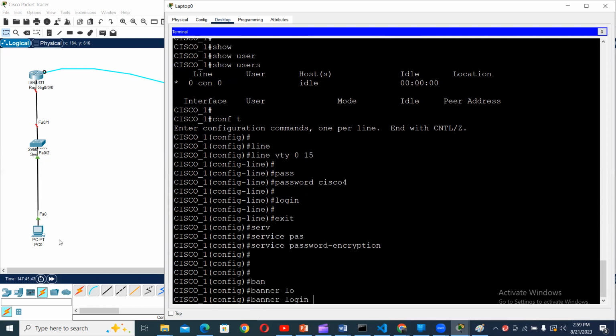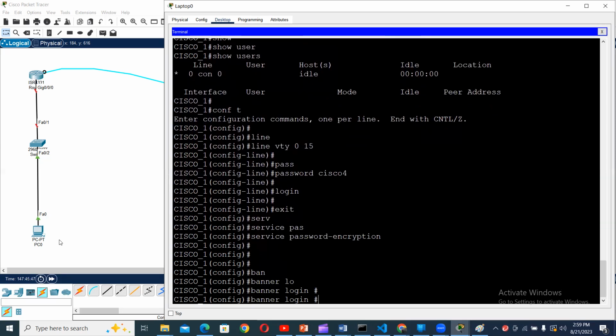Enter banner login, hash. My banner name is Matosh Tech. Authorized users only.